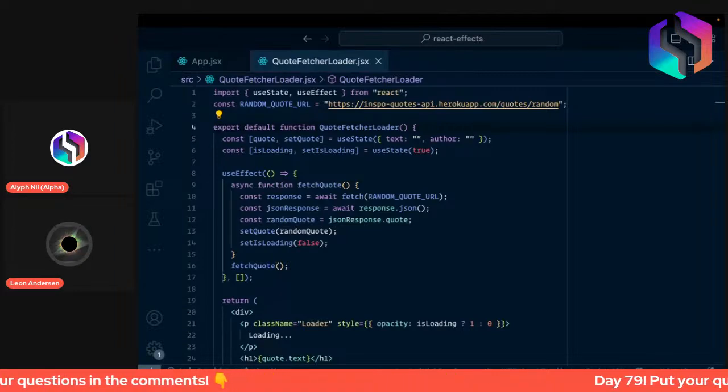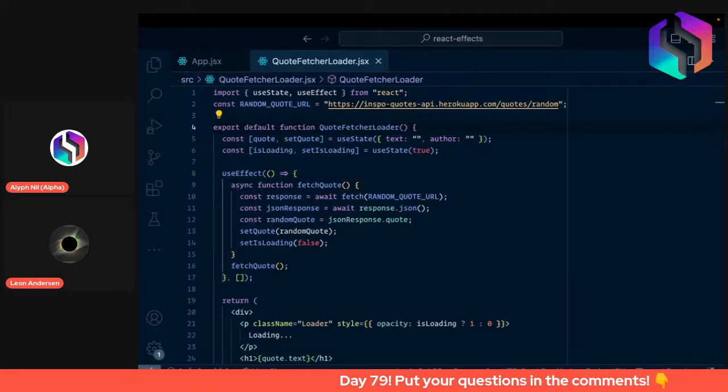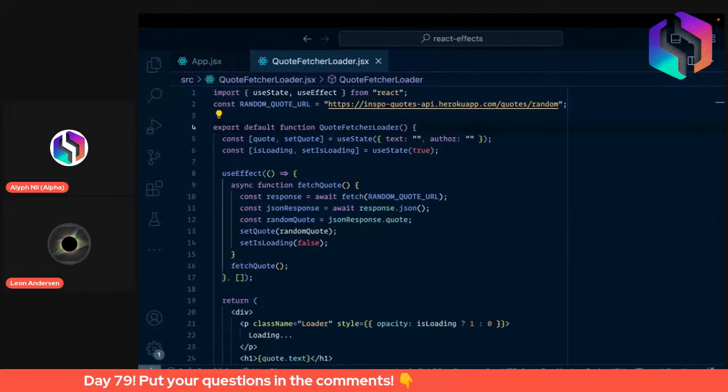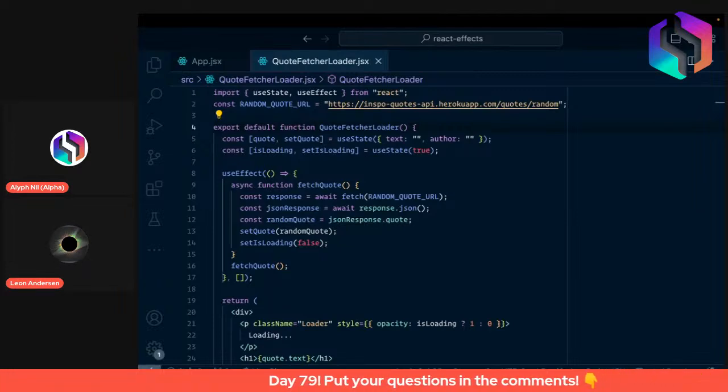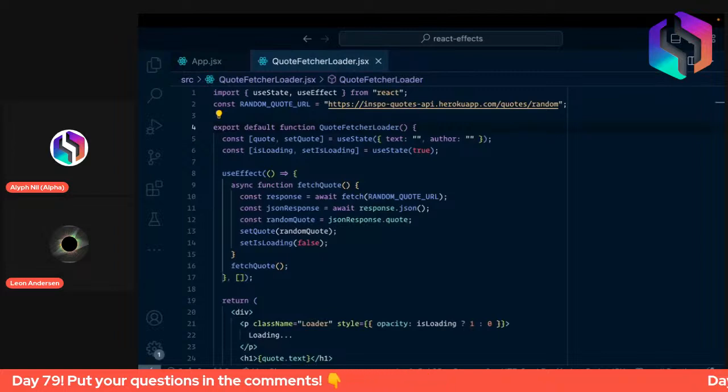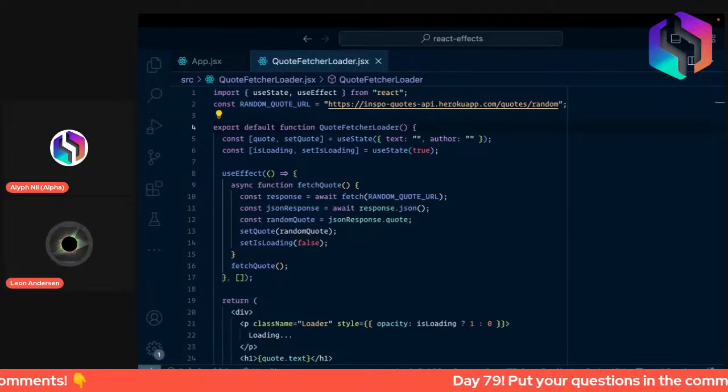In between that, we have a transition effect in the style sheet that makes a fade out of the opacity between 1 and 0 as soon as the loading label, the loader, gets disabled.